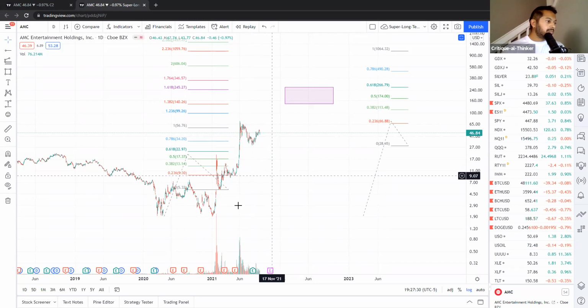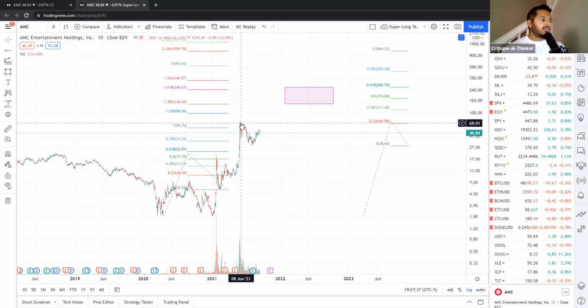I use this often in cryptos for the longer term views, but this is used when you have these really explosive rallies, or if you're looking at normal stocks and equities on the longer time scale. Here, we have a clear 1-2 that happened. The wave one was back in January. And then we had a really powerful rally, as many of you may already be aware, in June that topped. And really, that didn't go high enough to be a wave three in my book. This actually looks more like the top of a micro subwave three.